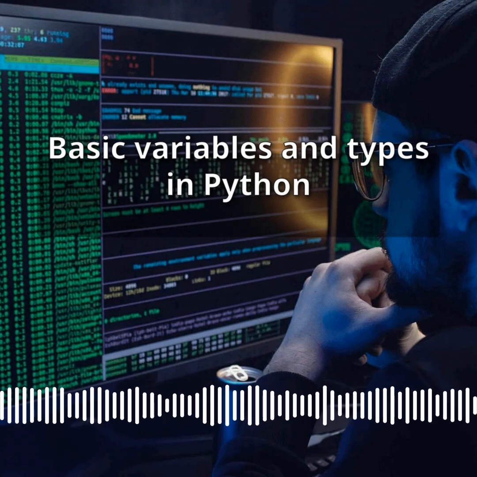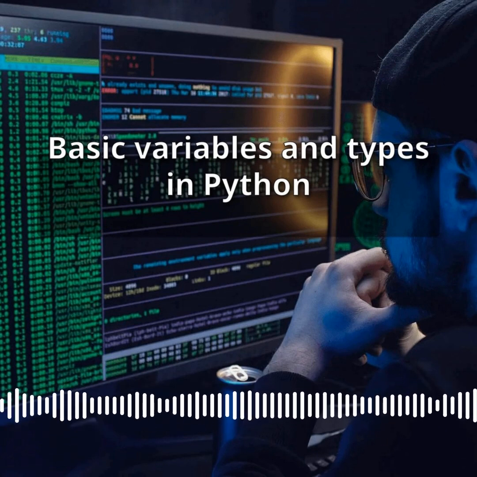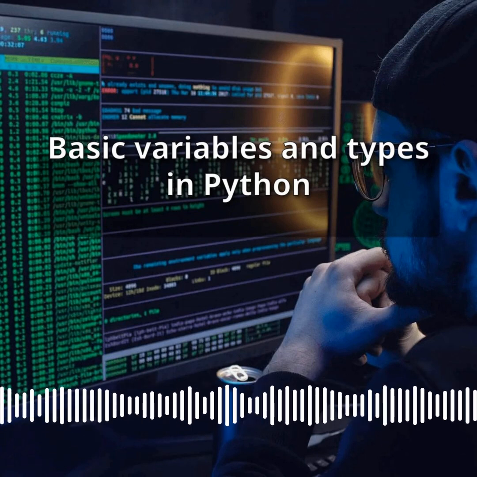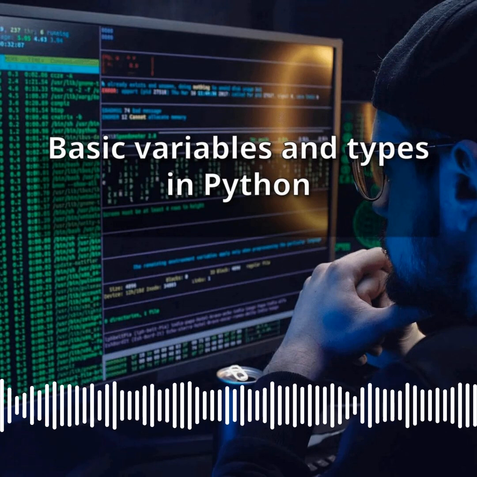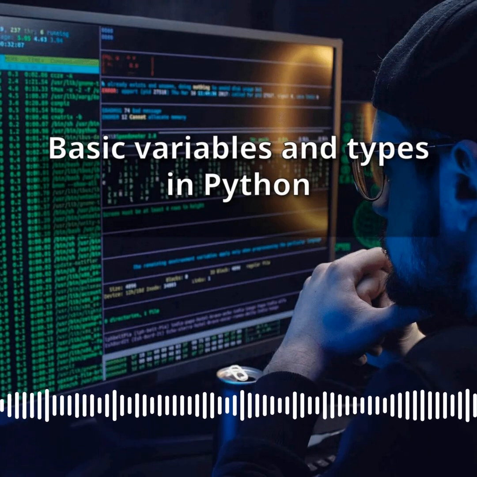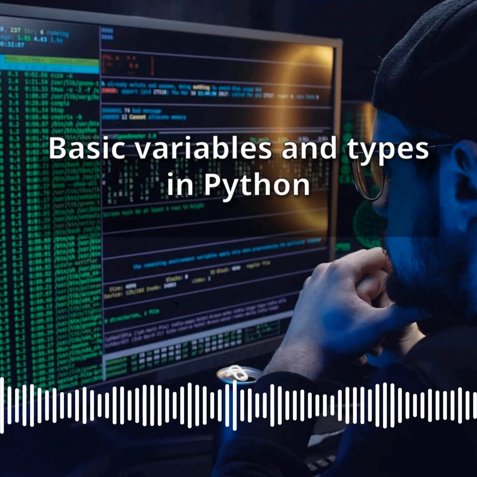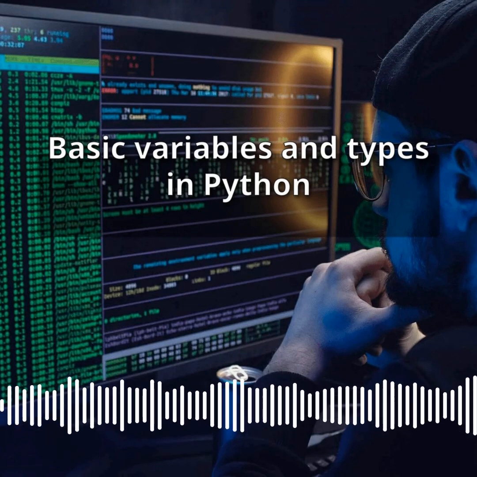Checking the type of a variable. To check what type a variable is, use the built-in function type. type(443) # class int. type(0.5) # class float. type("admin") # class str. type(True) # class bool. type([1, 2, 3]) # class list. type({"key": "val"}) # class dict. type(None) # class NoneType.